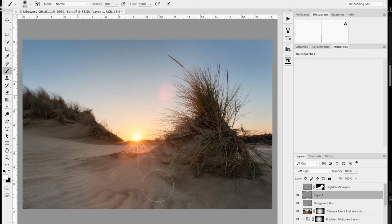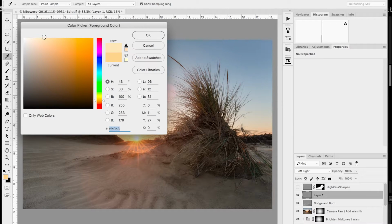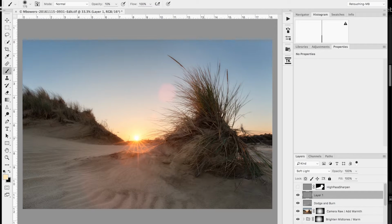But when you use your brush tool at a very low opacity, usually 10 or 5%, you can come in and really accentuate some of these ridges here. It's really a way of adding very selective contrast to parts of the image that you want the viewer to look at. I added some contrast here in the bushes. You can even change the color that you're dodging with to something that's the same color of the light, which is not just pure white. And see, just that little bit, we've really increased the contrast here locally, and it's another way to draw attention to where you want your viewers to look. And that's the before and after of this particular layer.